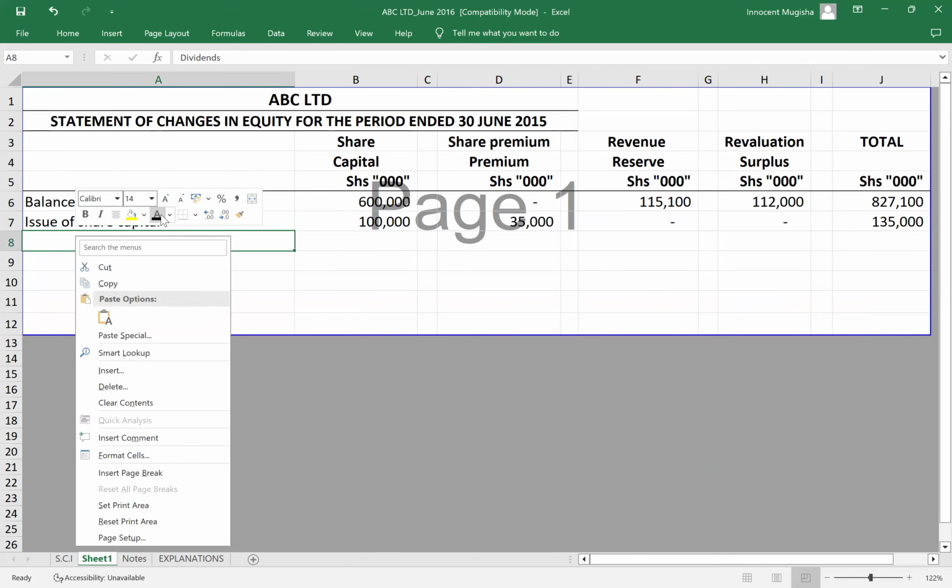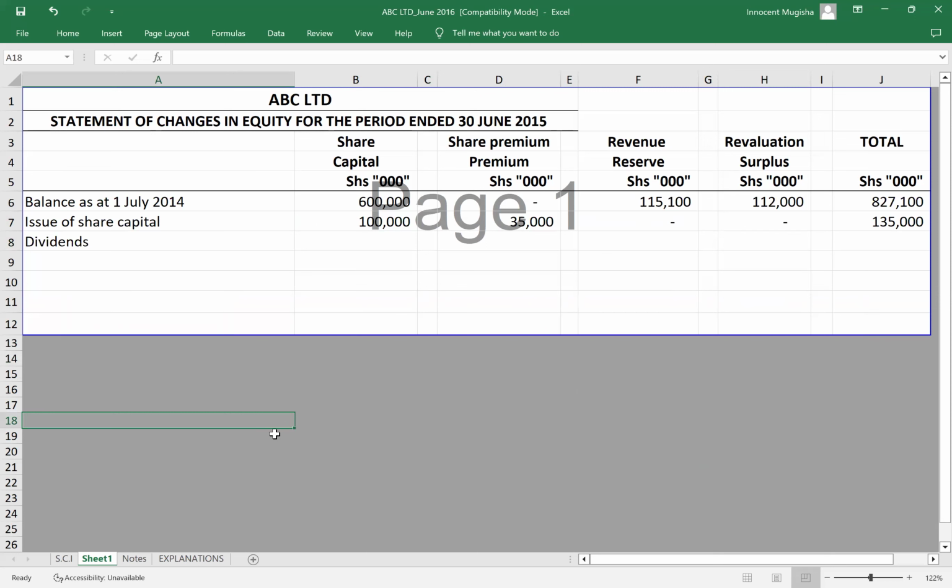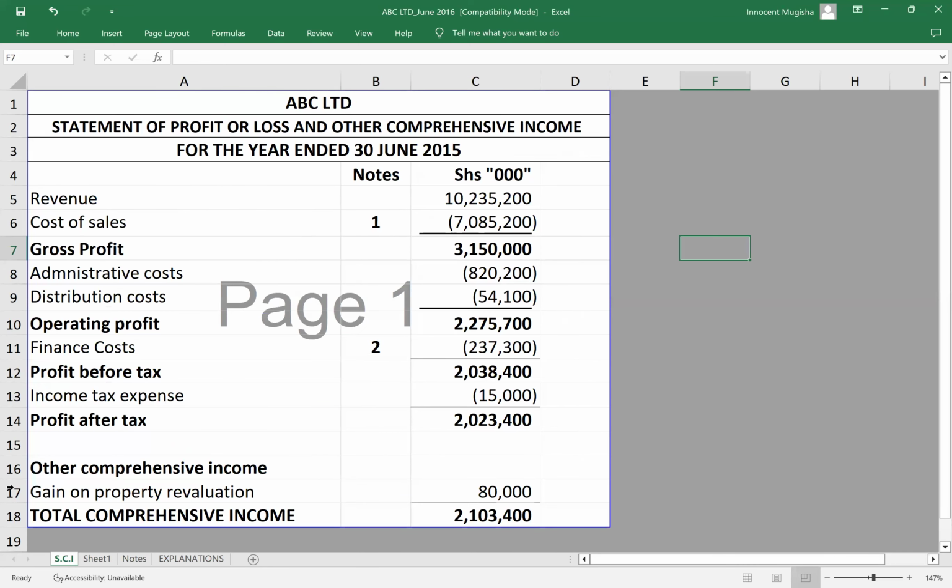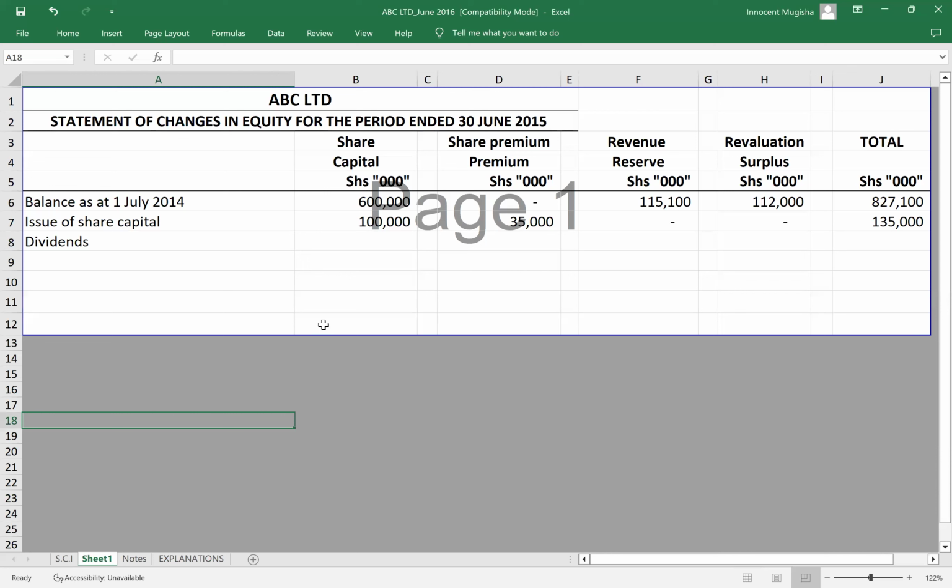We also have information that the dividend was paid, and remember from the provisions of IAS 1, we are not supposed to show the dividends under P&L. I hope that one was noted clearly. We used to do it some long time ago, but according to the revised standard, dividends are no longer shown on P&L, but rather dividends must be shown in changes in equity.